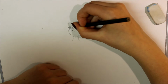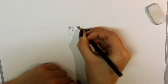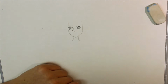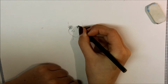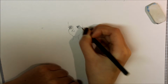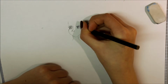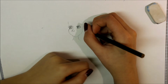And then next you want to do the eyelashes the same. So I just did one flick, and then I darkened the lash line. And normally I darken all the outer lines again once I'm done, but I'm just going to do it now. And then we're going to go do our other eyelash line, so it's just like up like that. And then you know what, I think I'm going to give her another line down here. It all depends on how you want the eyes to be. You could give another line here or over here, but not too much, because if you do it too much, it'll look like she's really tired or has a lot of wrinkles, and sometimes that's not the best.